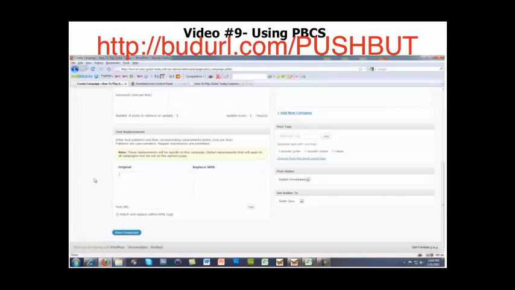So, for example, if I wanted the word guitar to come across as axe, that's like slang for guitar, then it would actually go in there and it would find instances of guitar in the original article, and it would replace it with axe. Okay, but we will kind of look at that later on when we do the global settings. We'll come back here because this is specific to these posts, but we have a way that we can do it that affects all posts. So a lot of flexibility there. We'll come back to this later on.